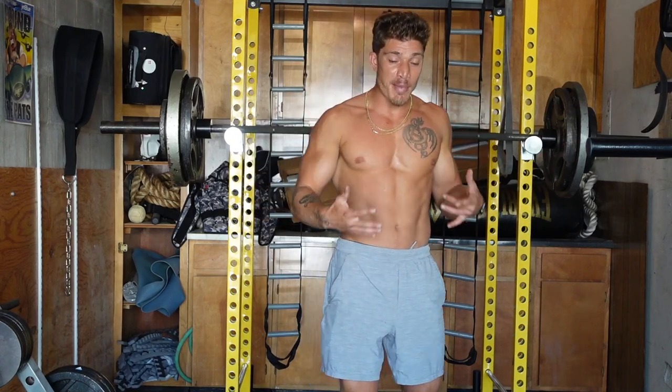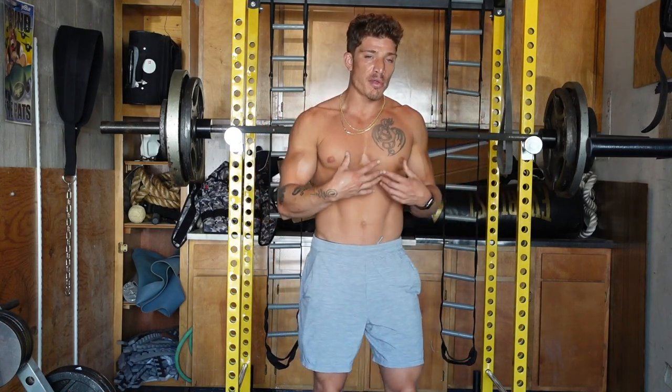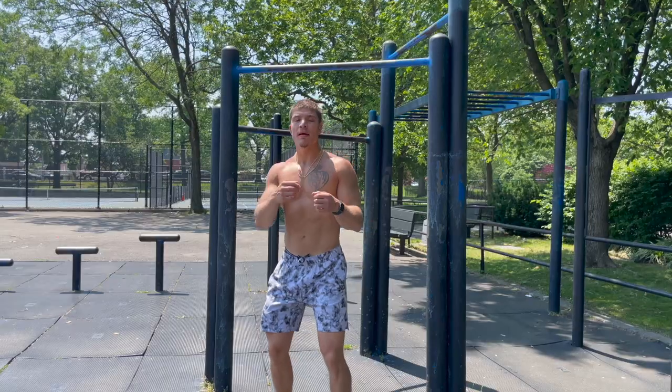Training in this manner, especially when you're training strength. Remember, when you're working strength, it's lower volume. So if you're working lower volume, what does that mean? That you actually get less practice of a movement, right?